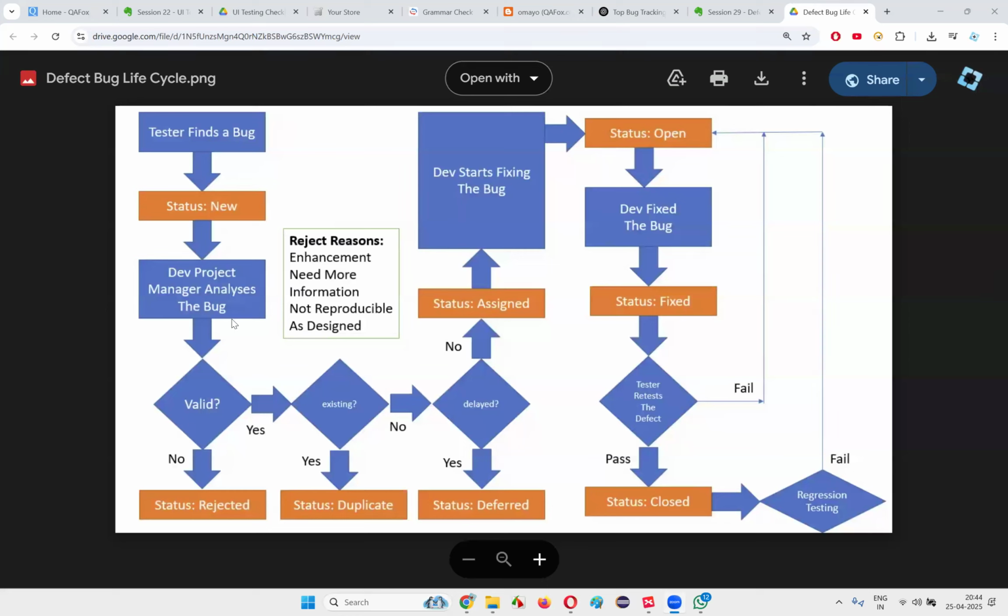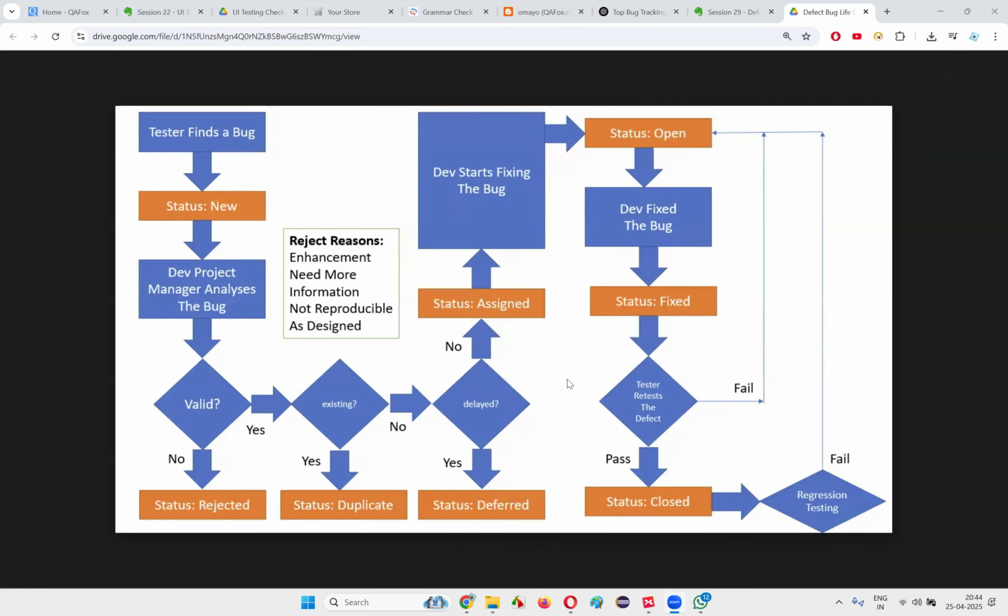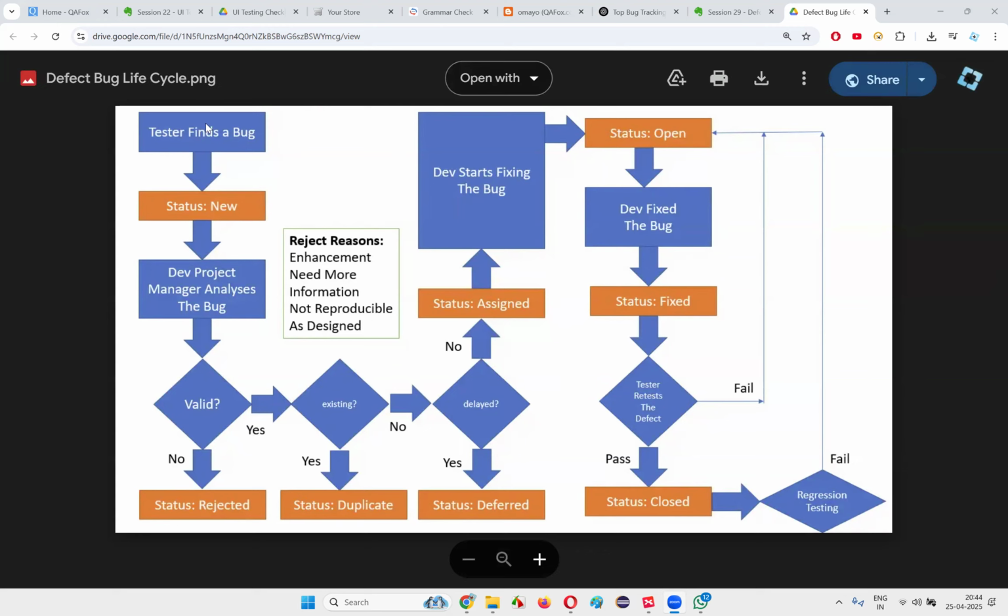Similarly, here also there are hundreds of bug tracking tools in the market. Not every bug tracking tool will ideally be the same. All the bug tracking tools will not have the same processes or procedures, but ideally most of them will have this kind of bug life cycle. I cannot cover, for Jira, what the bug life cycle is, or for Bugasura, what the bug life cycle is, for each and every tool. No one will expect that of you. It is a common sense kind of stuff.